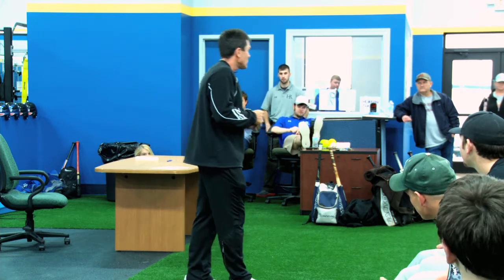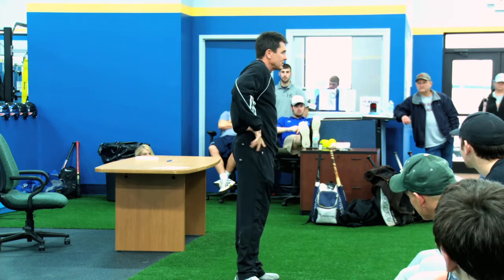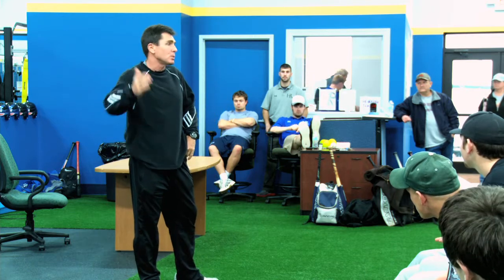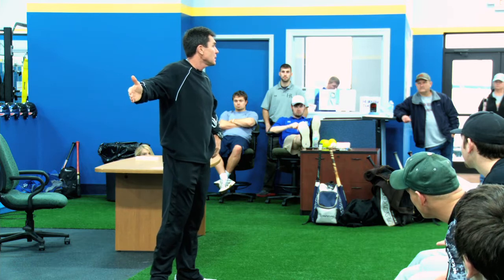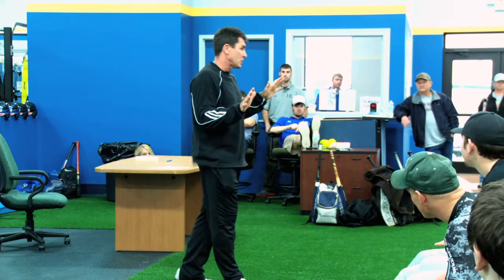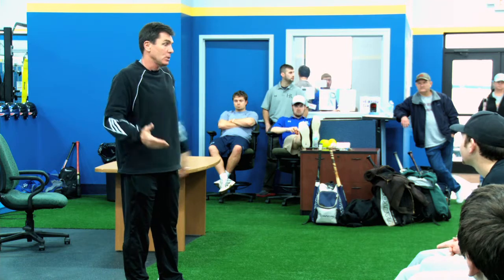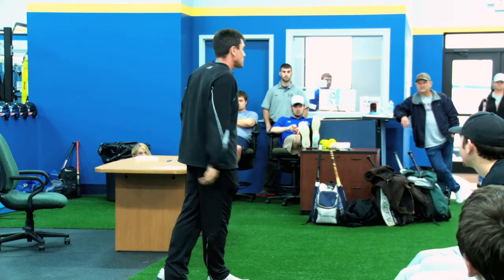I still remember the drive home. It was tough, because he had his heart set on being a midfielder. And I said, well, you can either move to defense, or we can just start lifting and see what happens. We can get the program going. This is at 10 years of age. Again, I hadn't had any experience with this. I just kind of used him as a guinea pig. This is about 16 years ago.